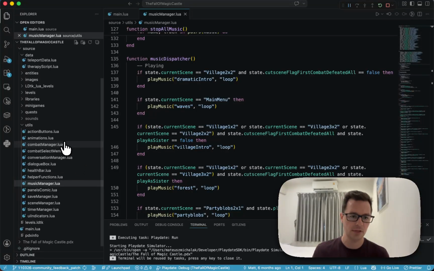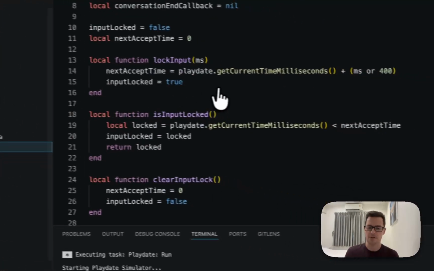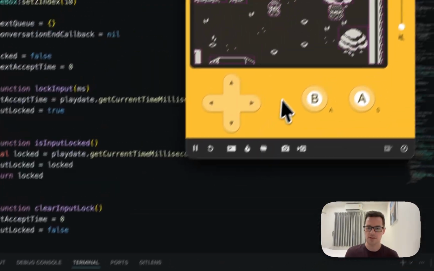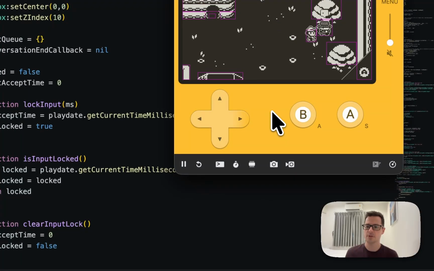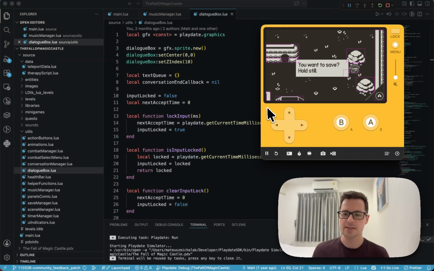When it comes to, for example, the dialog box that you see when talking to a specific NPC, that whole box exists in the dialog box file.